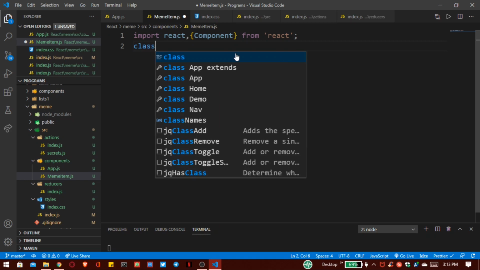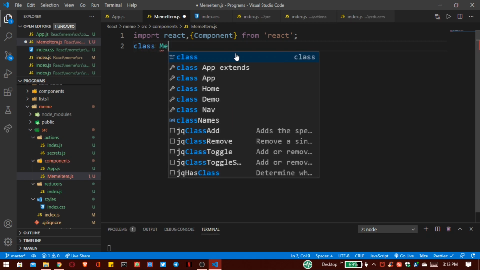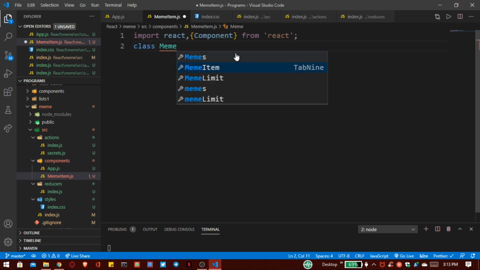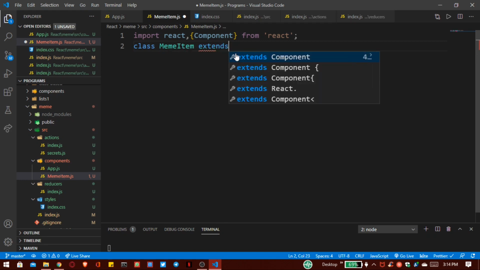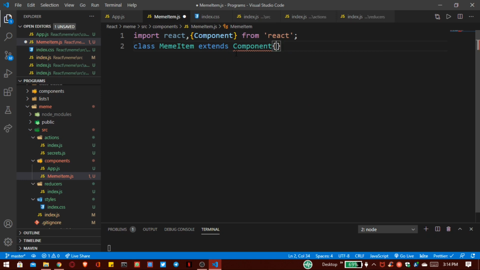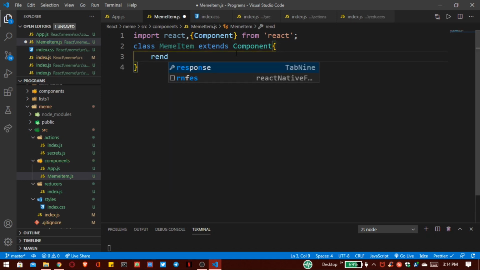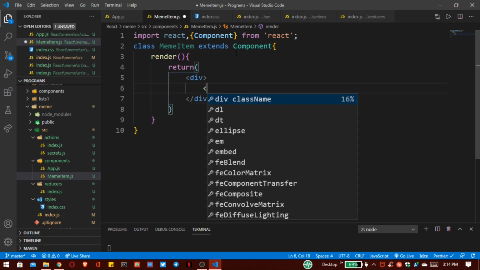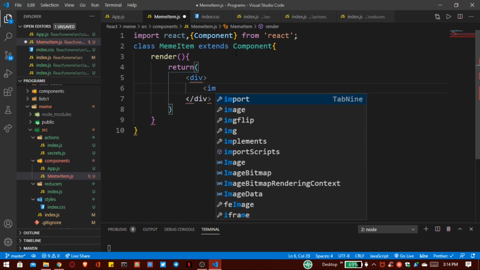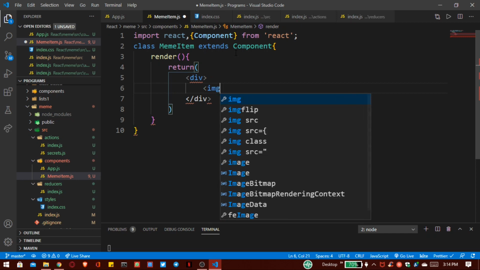After that I use a class based component. Our class name is MemeItem that extends our Component. Render. Inside this return, let's create a div tag, and here I want to print the image of that particular meme.